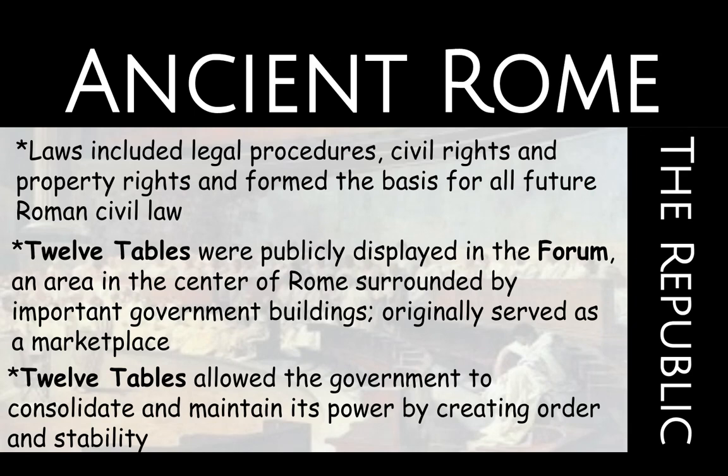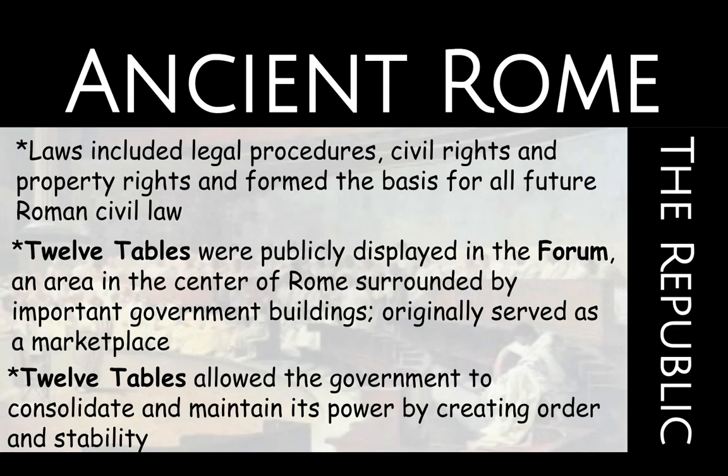How about this one? A person who had been found guilty of giving false witness. So if you go to a trial and you testify against someone and you're lying, then you will be executed. They will throw you from the Tarpeian Rock. It was a law that putting to death of any man unconvicted of a crime is forbidden. So you cannot kill someone who has not been found guilty by a jury.